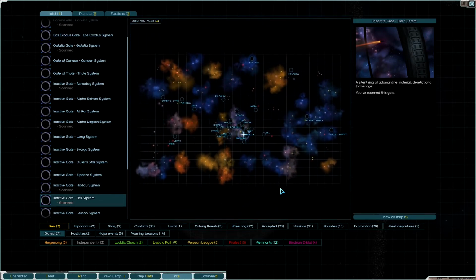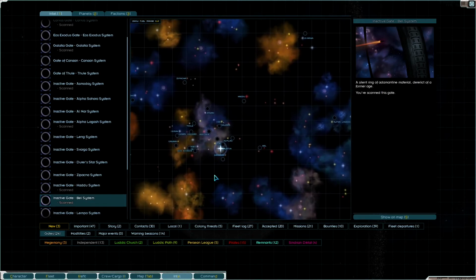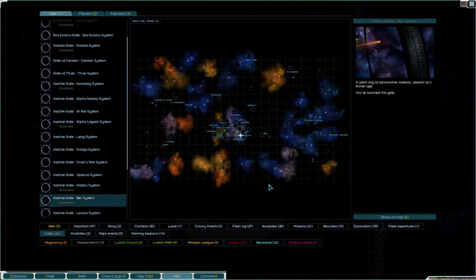Look at that. Imagine being able to go there. Too bad there is no gate down here. Like, nothing even close to my Aura star system. Ah, so sad.